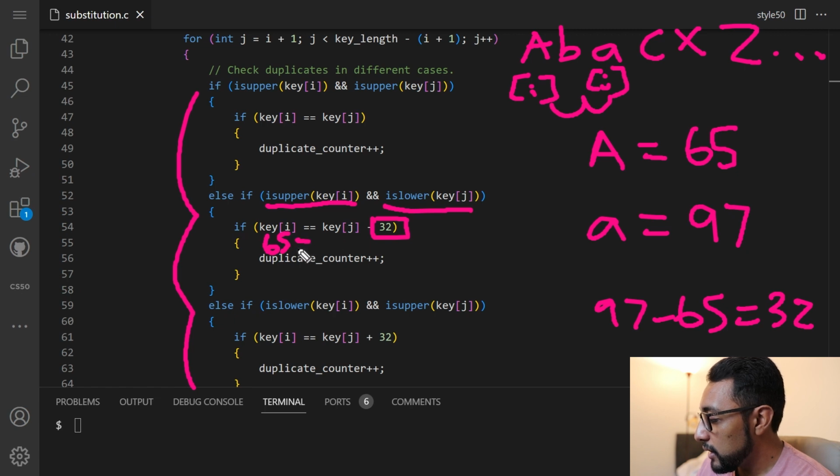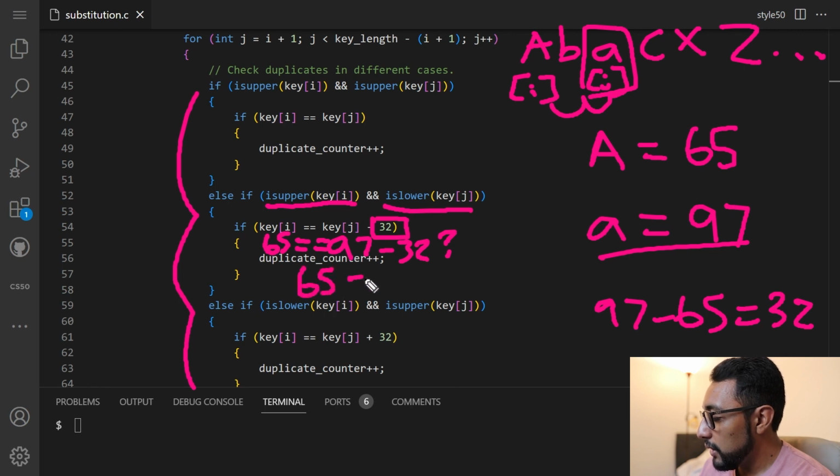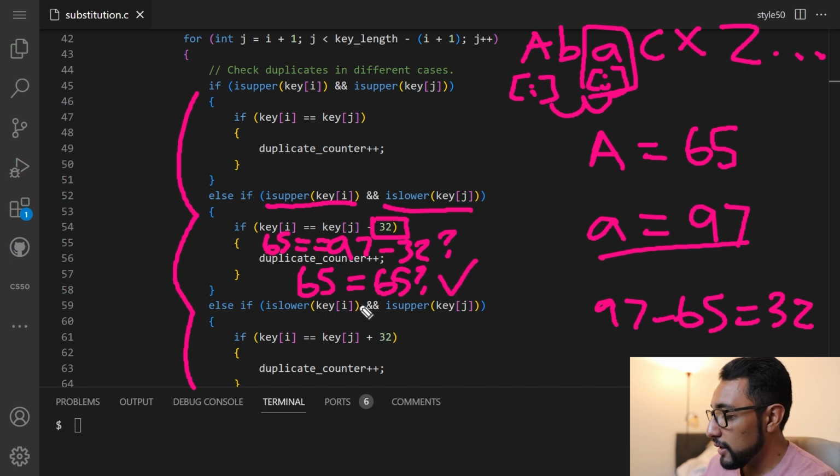And the question is, does that equal key[j], which, when j is right here, is lowercase a, and as we saw, lowercase a is 97. So 97 minus 32. The question is, does 65 equal the result of that, which is 65? And yes, since it does, duplicate_counter is going to be incremented by 1.